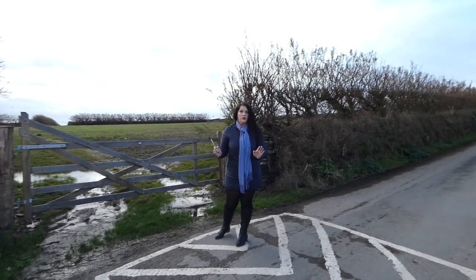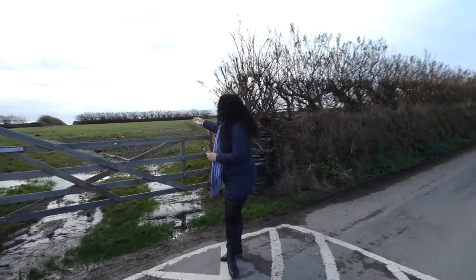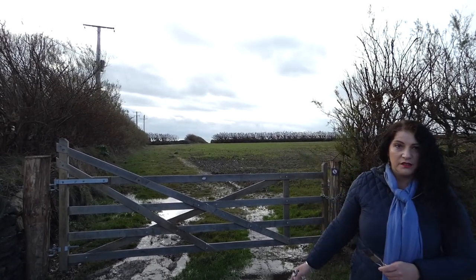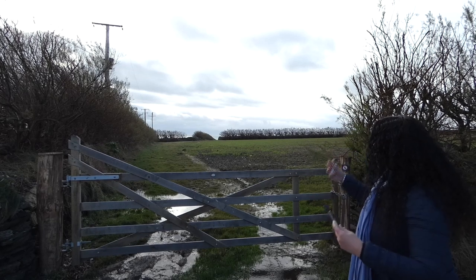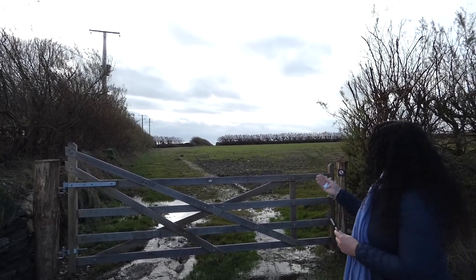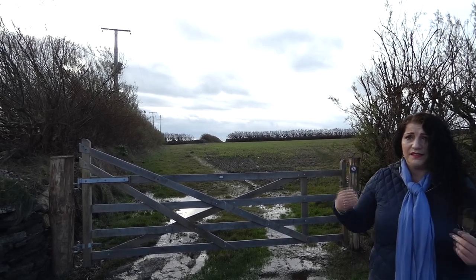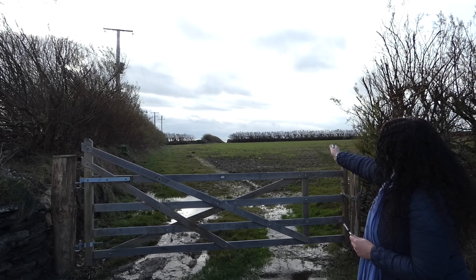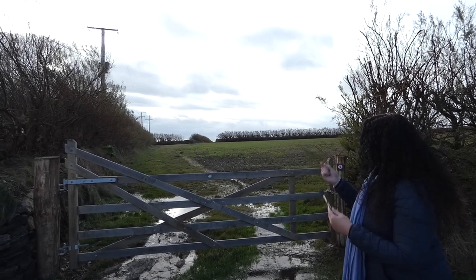I've taken a look at the bay but I need to get down there a bit closer to paint that. This is a fantastic composition. We have tamarisk hedging. In the summer it'll be full of dusky pinks all the way along. It's beautiful. The hedging is growing out of the Cornish slate walls they've built, and behind it are the muted tones of the Atlantic Ocean — it's really calm today compared to yesterday. So this is what I'm going to paint. This perspective. You've got an angle going down the side. It's not pink right now, but I'm going to paint it in its natural colours and you can almost feel that pink coming through.